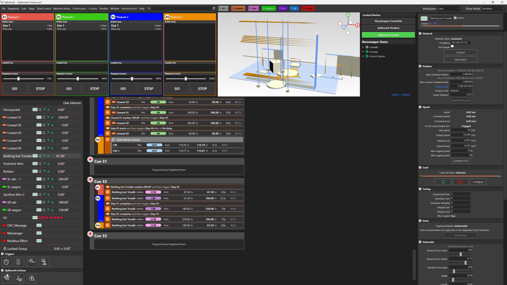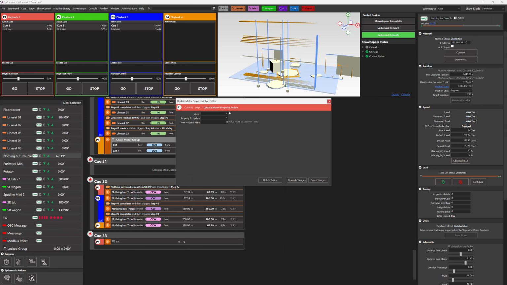Our first action is our motor property. I'm going to drop this into Q33. When I select it, this allows me to pick a motor. So for instance, let's pick our floor pocket. This then lets me pick a property. So let's go ahead and change the scenery height, and we'll give it a new value. Let's call it 40.